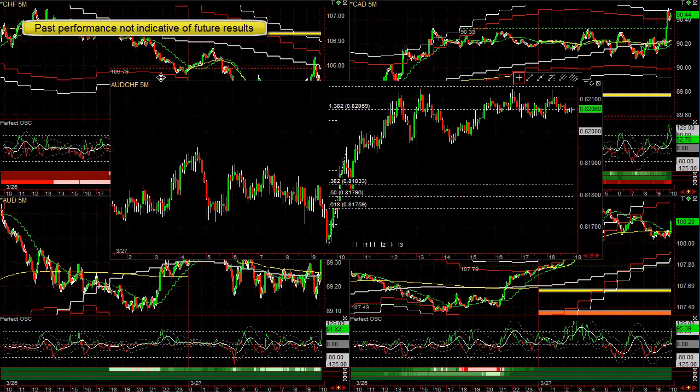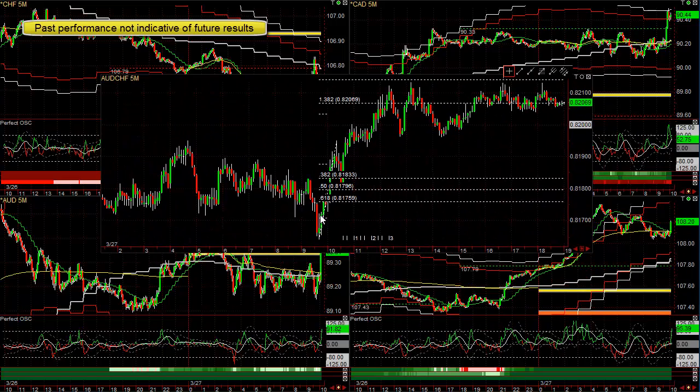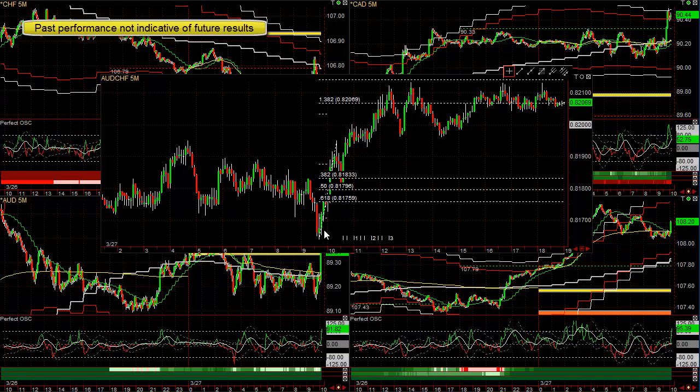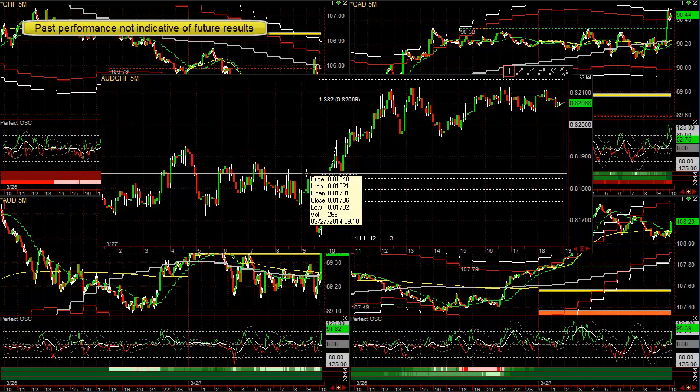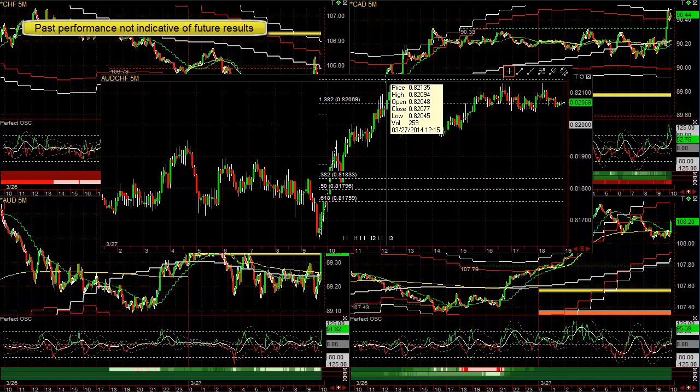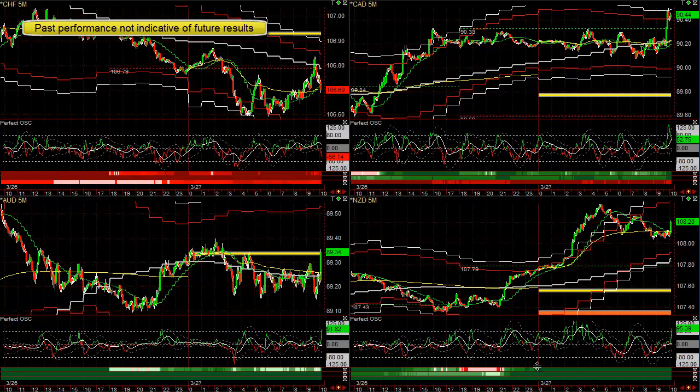So you really could have anticipated a move up at 9:45, which is much closer to the low right here. Could have bought right here with a tiny stop underneath the low and caught more pips on the way up. But even if you got into it a little bit late when the trend line broke right here, 81.82 went up to 13 level. So 30 pip potential profit on that one.